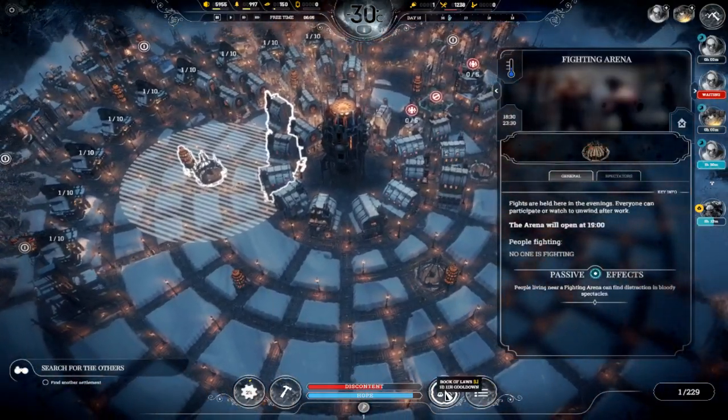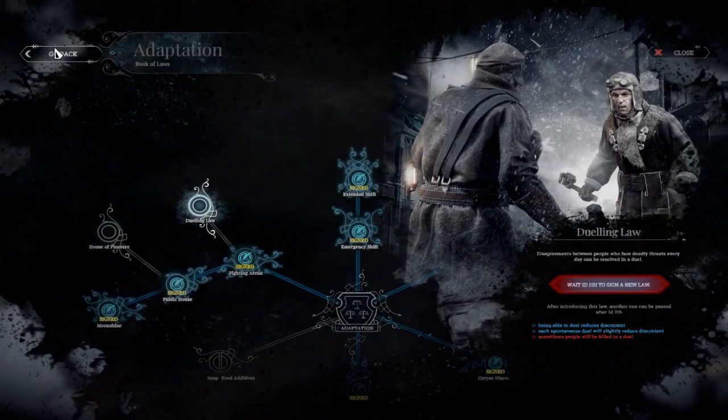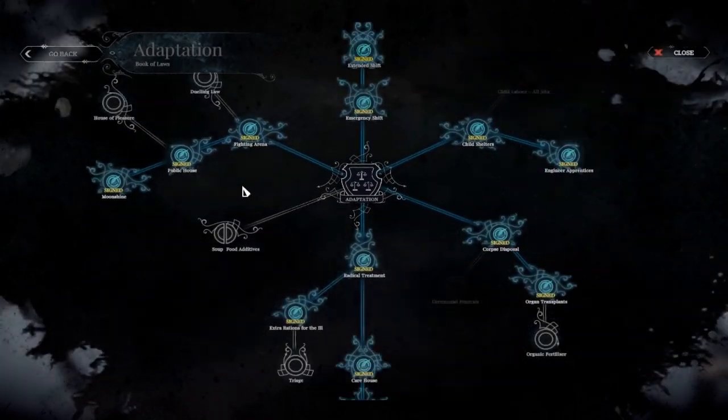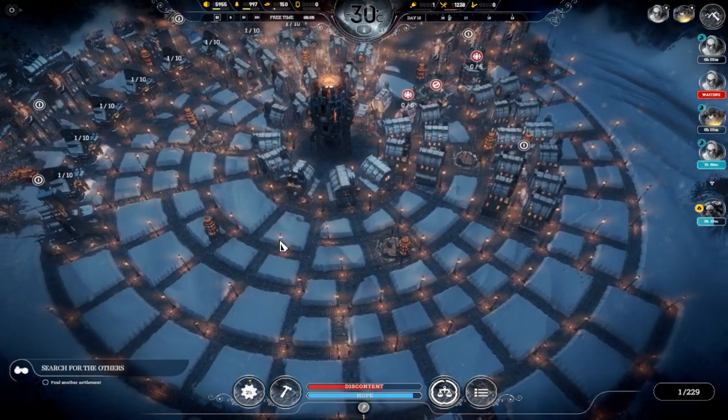Tip number 29. The dueling law kills people. Don't use it. It's bad. Unless you're evil, then it's good, I guess. Maybe.